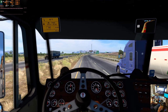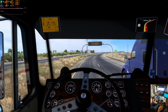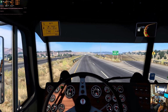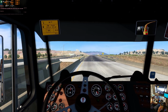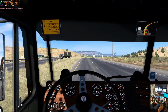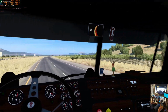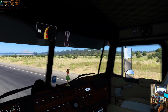Wow, this trip's really going by fast at this speed. Got 100 miles to go. Probably going to be heading off to the exit before too much longer. I'll have to keep our eyes open for that. Oh, that guy's right there still too. Hope it doesn't come up too soon. Keep an eye on him.